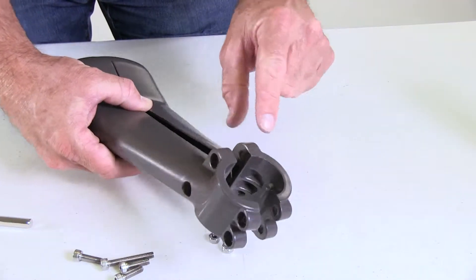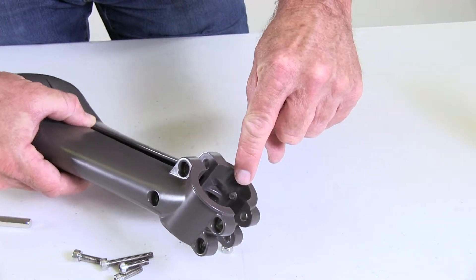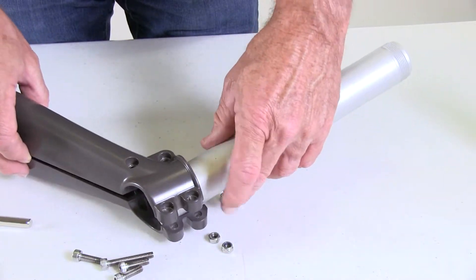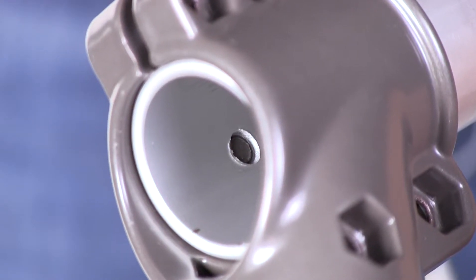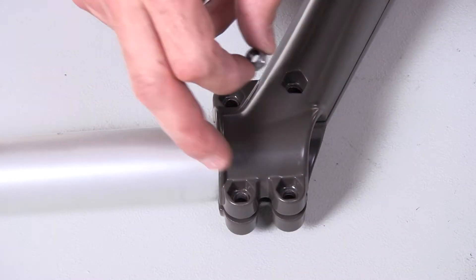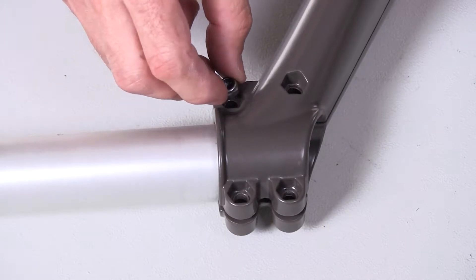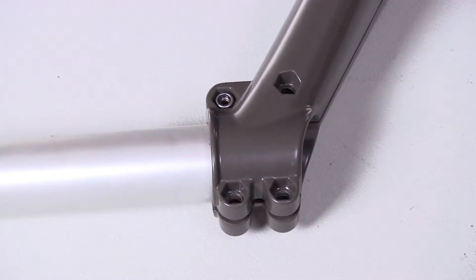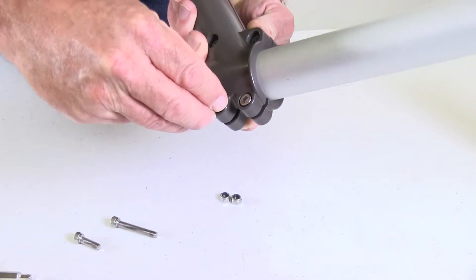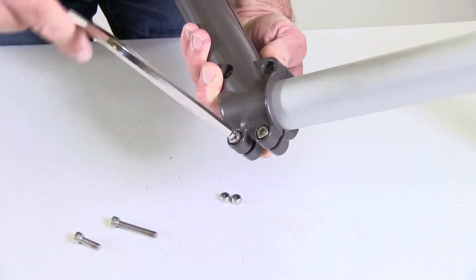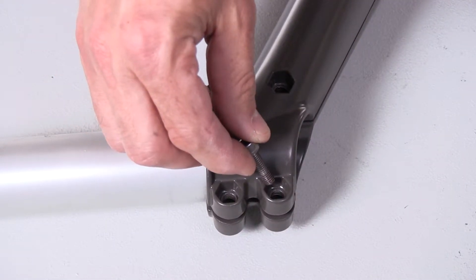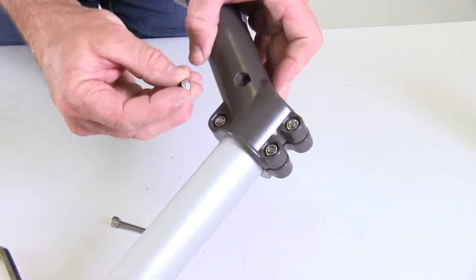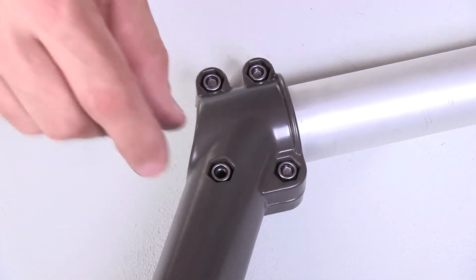Each arm has a small round post that is designed to line up with the holes in the axle. These posts are designed to hold the axle secure and keep it in its proper place. Make sure the posts are fully and properly seated in the holes before reinserting the screws. Once you have a tight fit, insert one of the nuts into the top hex shaped pocket. Take care to insert the nuts flat edge first into the pockets. They are nylon insert nuts and you want the rounded nylon edge facing outward. Hold the nut in place with your finger while inserting one of the three short screws from the other side. Remember that the three shorter screws go on the top clamp portion while the fourth longer screw goes into the hole in the main body of the arm. You can snug the screws down but don't tighten firmly until you have all four screws started.